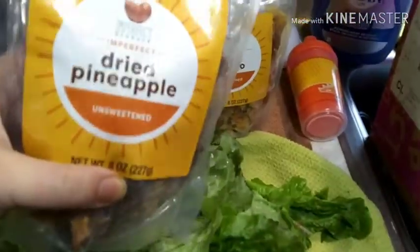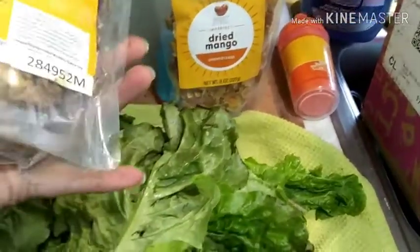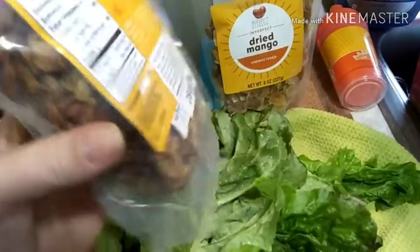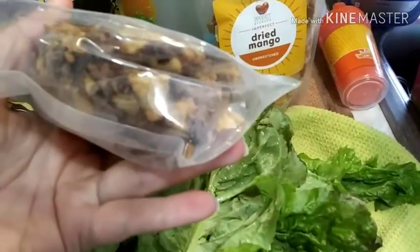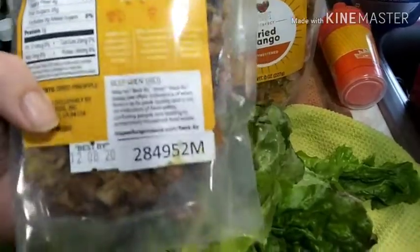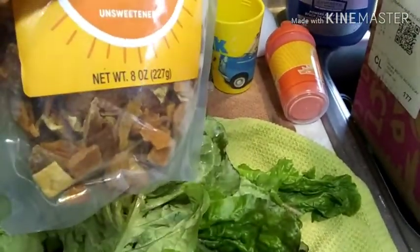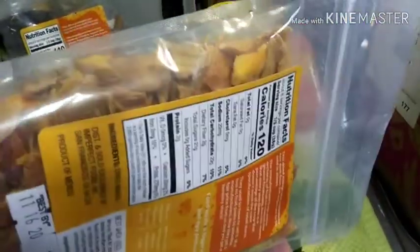My kitchen's really full today — I'm making some chicken and some veggies. I got two great big things of leaf lettuce; they're pretty big. They also had some imperfect dried pineapple and dried mango — it got sun discolored, so it's darker than what they could sell in stores, but I'm sure it'll taste the same. I just like to eat dry fruit or even put it in my salads.